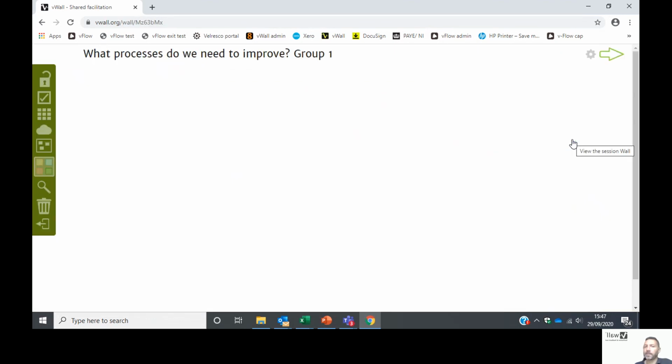So now the facilitators that we've granted access to can access these very same walls at the same time. So they can look at this wall and start to analyse any data that comes in here. And simultaneously, the second facilitator in this example could look at this wall specifically and look at the data and content and analyse that as the data comes in.